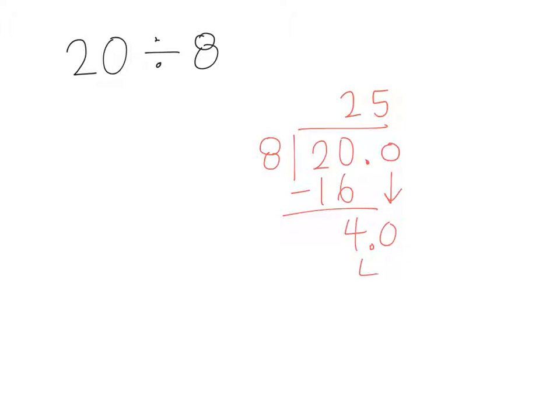5. So my answer is 25? No, 2.5. Oh, because it was 5 tenths. Very good. So do you see how you can use division this way as well? There's 3 different ways to do it. But no matter how you do it, you're drawing a tape diagram, as you just promised, to help you understand the problem better.